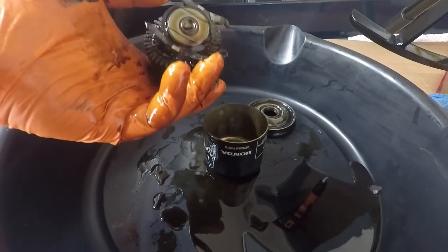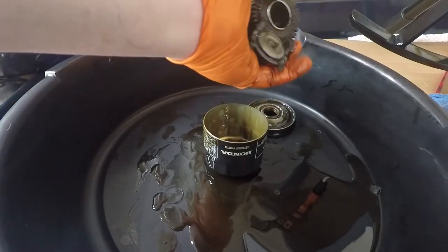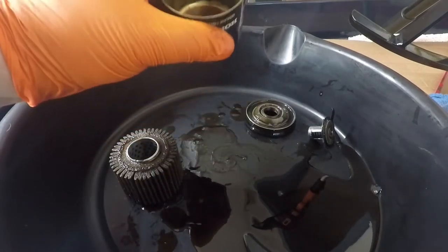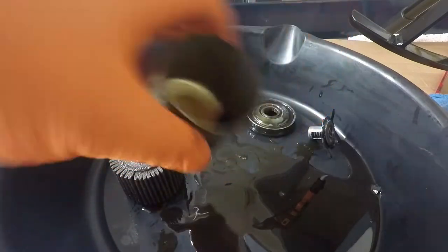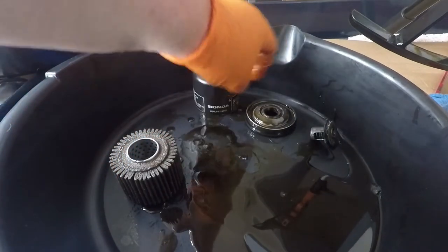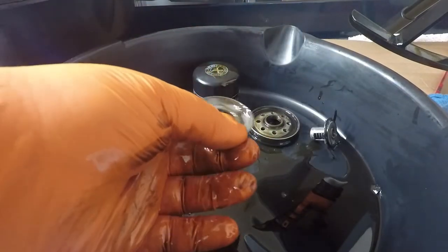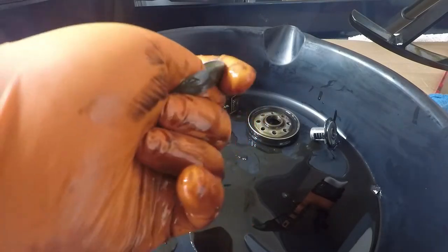This filter has been sitting for a good four months. It's still got some oil in the filter, so that anti-drain back valve is definitely working. Inside it doesn't look bad at all — the lights are kind of poor here, but no chunks or anything. It's kind of a gray-colored anti-drain back valve, I guess silicone. It's very pliable.